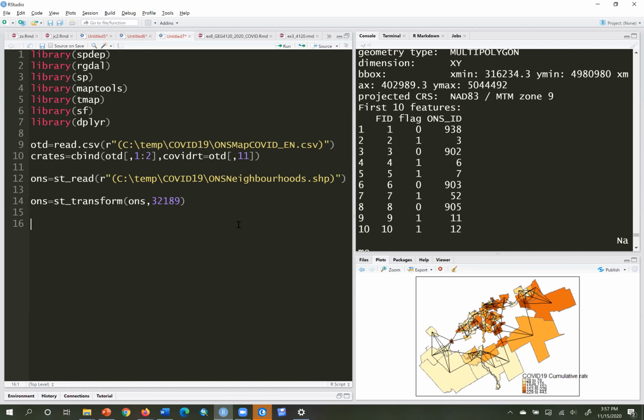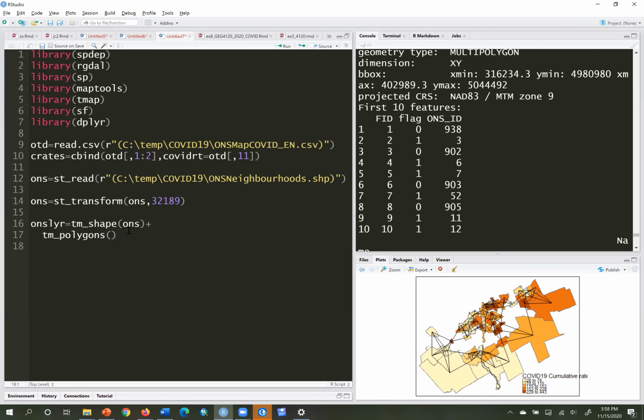The ONS file itself. So I'll just call this ONS layer equals tm dot shape, of course, tm shape, and that will be ONS, plus tm polygon, like so.